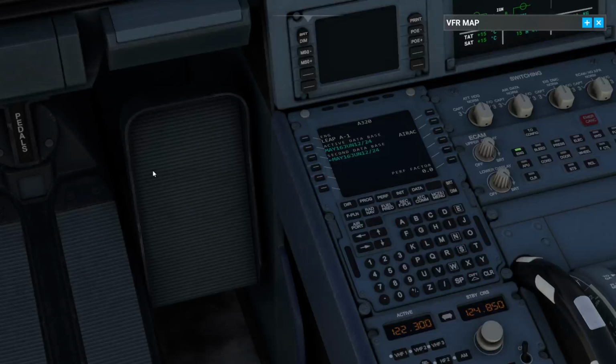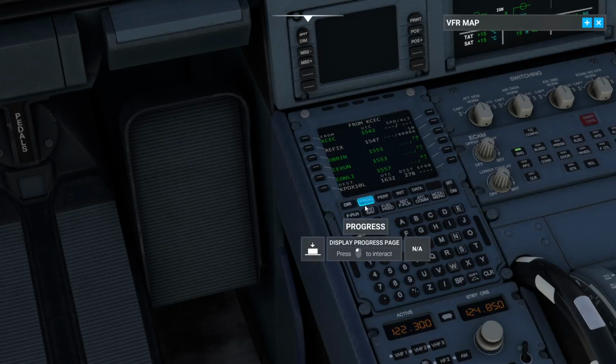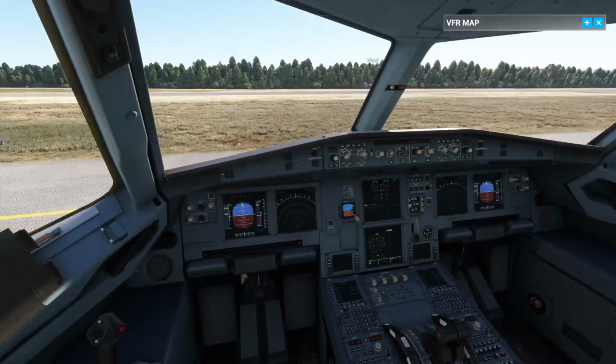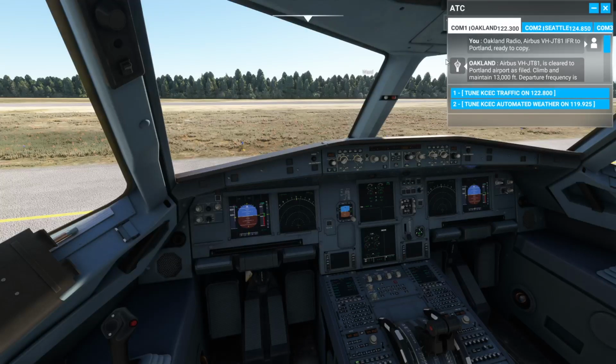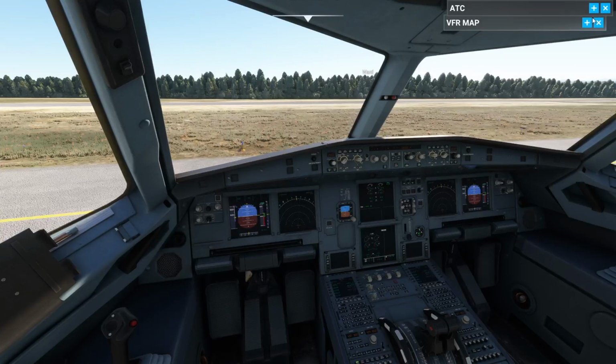We have a look at our flight plan. Is our waypoints so far? So we'll leave it at that there. While that's spooling, I'll actually bring that back up. So we've got that there. Was that the clearance voids in 30 minutes? That's fine, we'll be gone way before then.